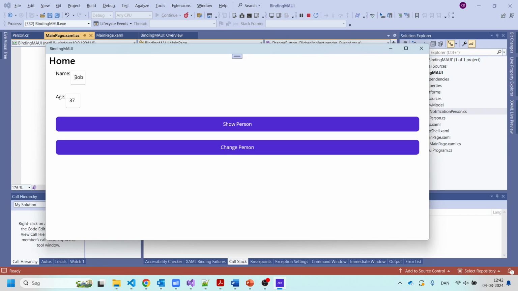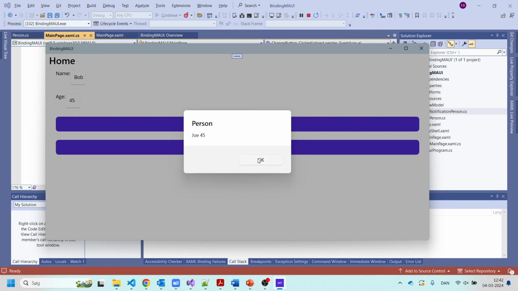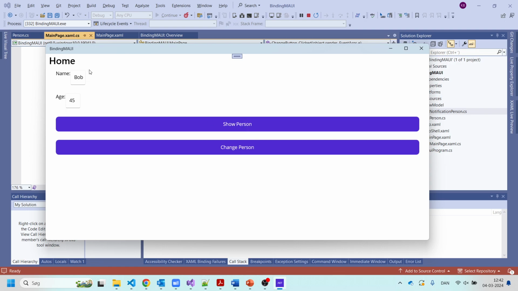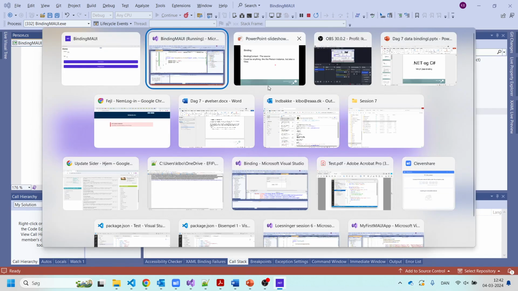But for now, we can display objects. And if we write in these, it's reflected back to the source. So the source is displayed in the target, and changes in the target are pushed back to the source.